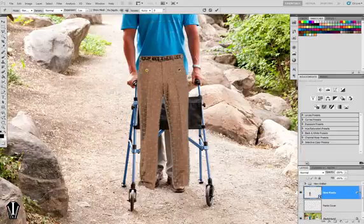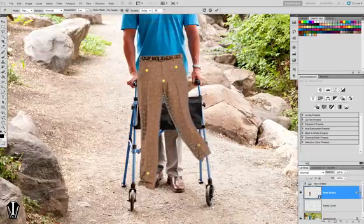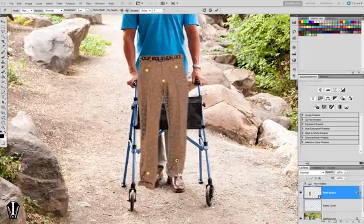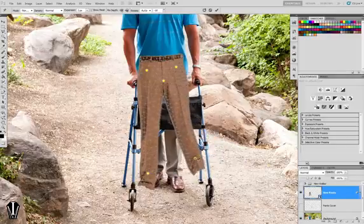So I'm going to pin these pants here and here and probably right here in the middle, so that this upper part remains anchored. Because what I'm going to do is insert pins in the bottom portion and stretch and move and treat them like a marionette. So I'll insert a pin here and a pin here. And now as I grab this pin, I can do all kinds of things, because it just applies that mesh to all of the pixel information of this selection that I've made, which is why it was important for me to isolate the pants to begin with.